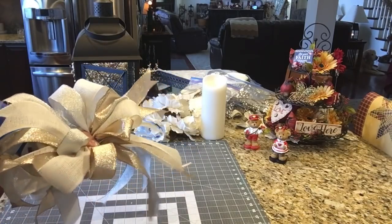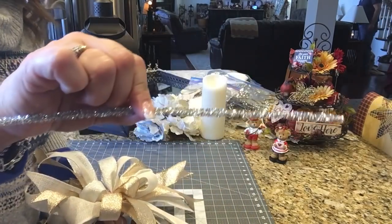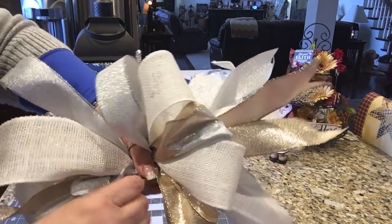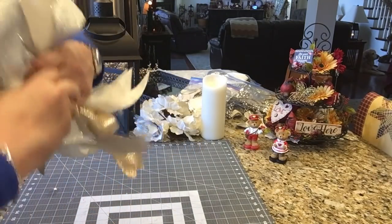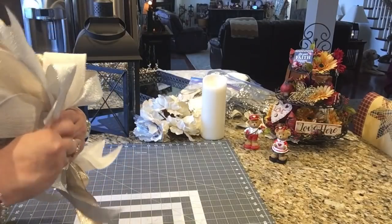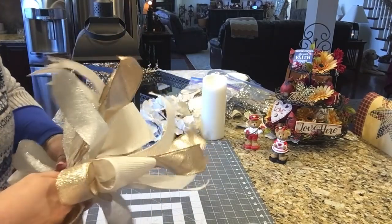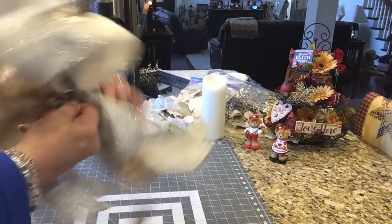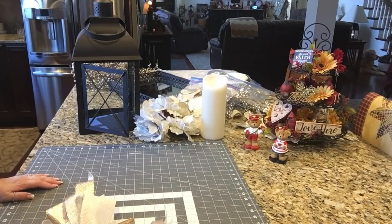And get your pipe cleaner. I have a silver one. Go to about the center point in your pipe cleaner and put it under your thumb, grab a hold of it, and then wrap it around. Use the hand that you're holding the bow shut with as resistance and pull and twist. I didn't get it tight enough. And twist. And you twist the bow, it makes it a little tighter. Whew. Gracious. And then stretch your back out like I have to do every time.